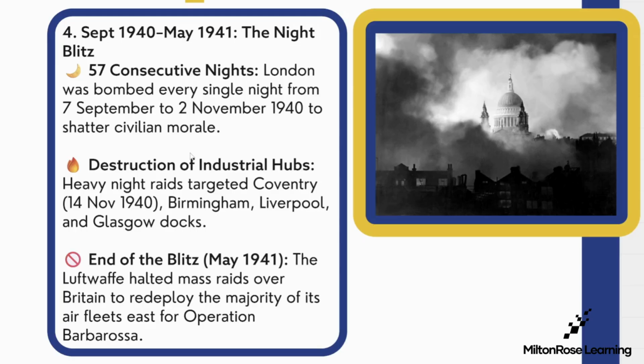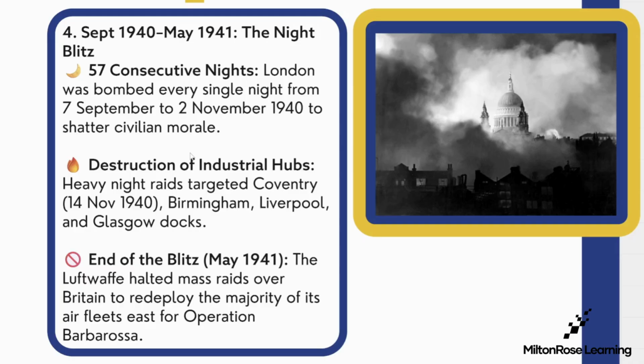A destruction of industrial hubs, so they also targeted Coventry, on the 14th of November 1940, my home city of Birmingham, Liverpool and the Glasgow docks as well. They were really hitting us quite hard here. However, by May 1941 was what historians deemed to be the end of the Blitz.